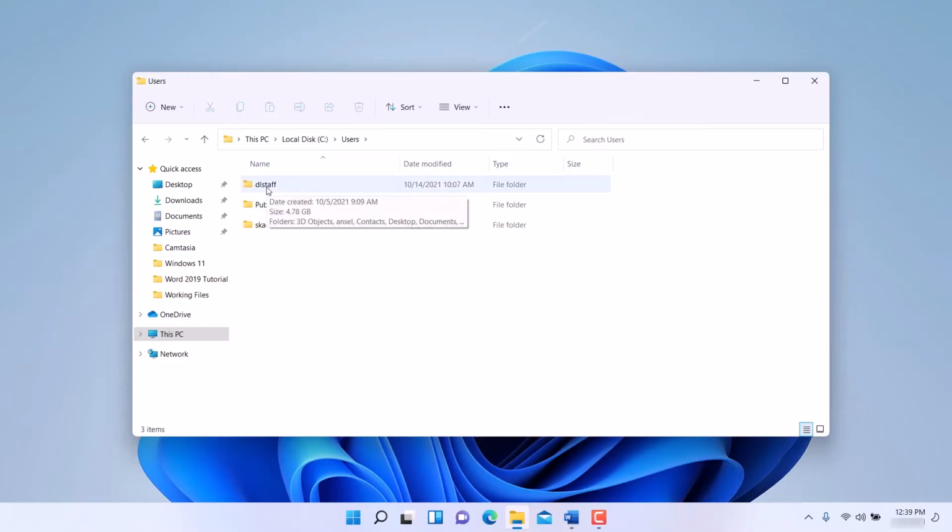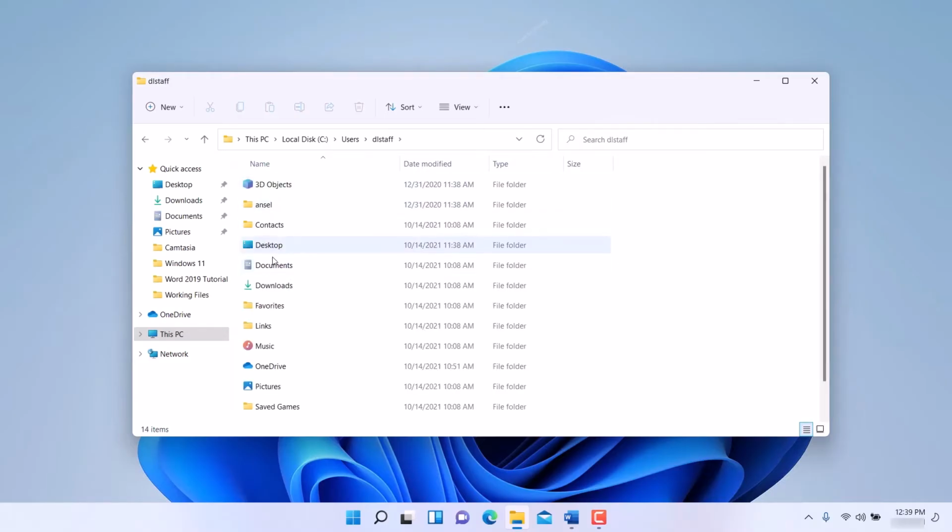So if I go here under this account, notice I have desktop, I have documents, I have downloads, and these are the exact replica of what's being displayed here on the left-hand side. So the items on the left-hand side are just a shortcut to what we see here on the right-hand side. You can use this also for backing up files on a flash drive or external drive, or however you want to do the backup, or to just copy the content of the files.